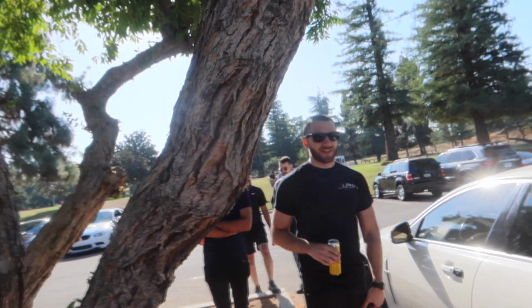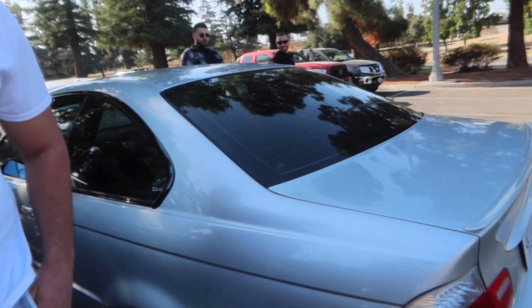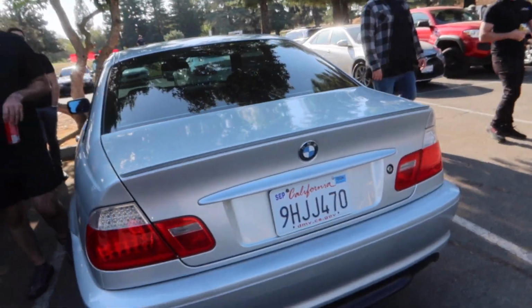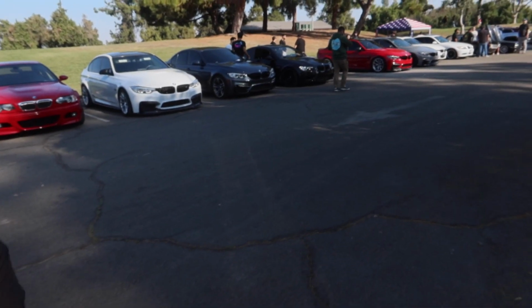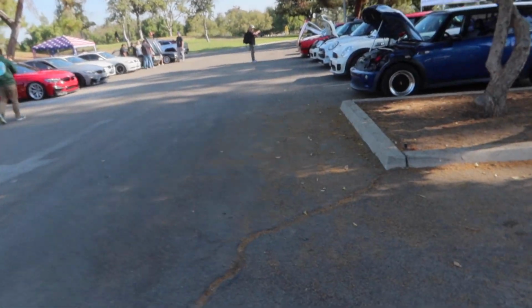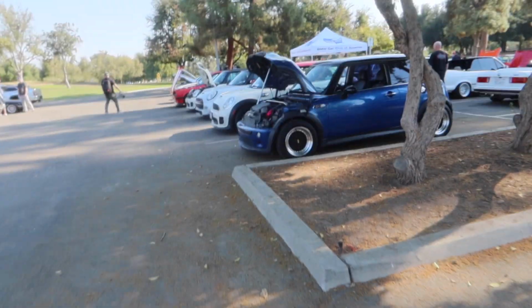What the f is this piece of shit? Why don't you park normally? This guy comes to a damn BMW meet, he parks like this. That shit looks good right here. There's a lot of cool cars here, cool cars. This is technically a BMW, no? Yeah, it actually is. It's made by BMW. Gas minis here. It's a BMW.